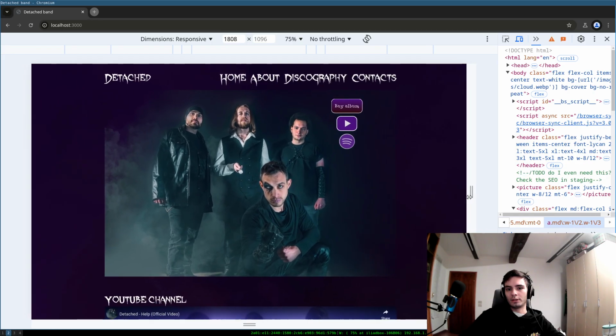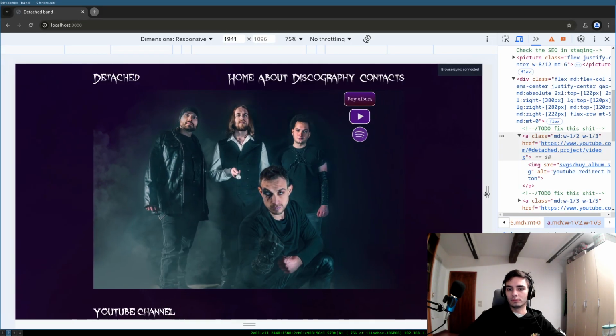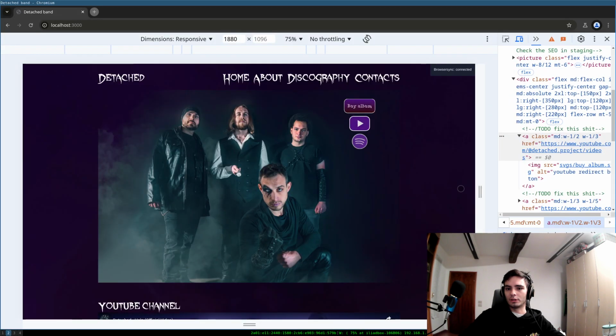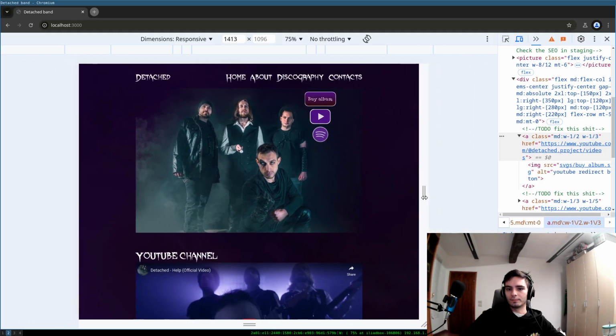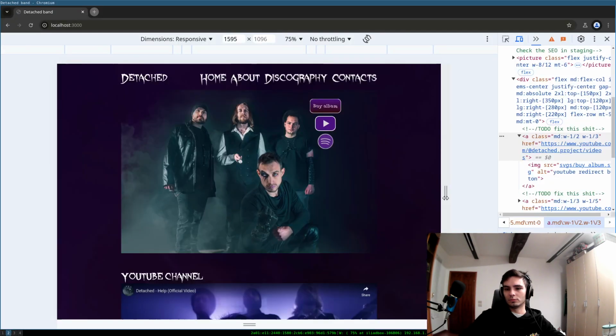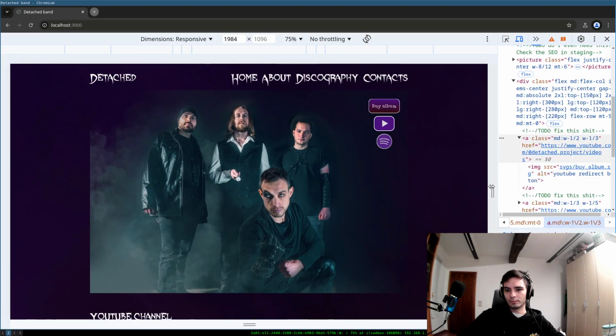This already... So I guess we can shave off like 30 pixels over here. No, this is top. I want right. So margin right, we can shave off 30 pixels over here. It's going to look better. Hell, I can shave off a lot more pixels. Okay, good.